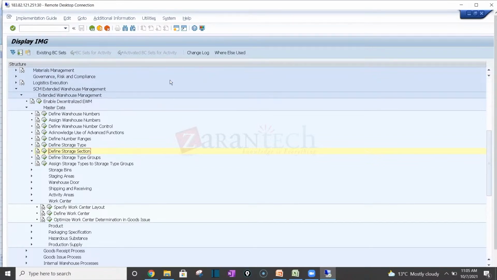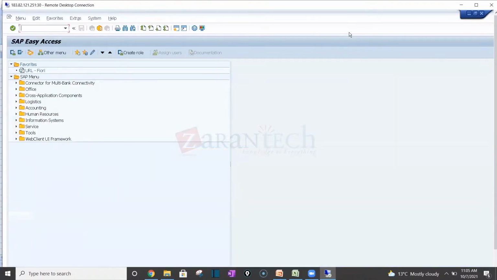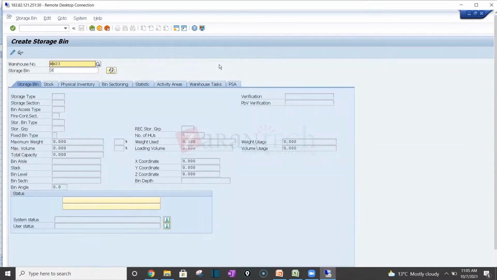Okay, so now let me create these bins quickly here. Staging base. 9010-1-01. 9010 section 001.